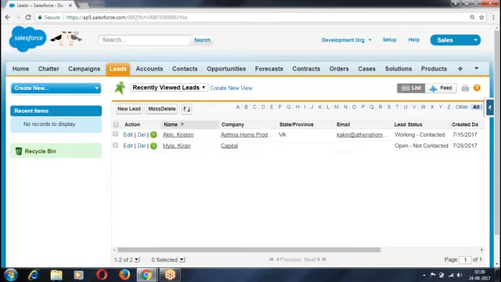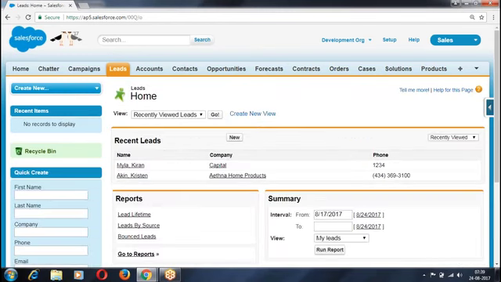Are you clear about this? So what I'm doing is a list view button. Similarly, I want to perform conversion. I want to perform change of owner. I want to perform update. So whatever action you want to perform, it's your choice. But if you want to work on a group of records, then we go for mass operation.